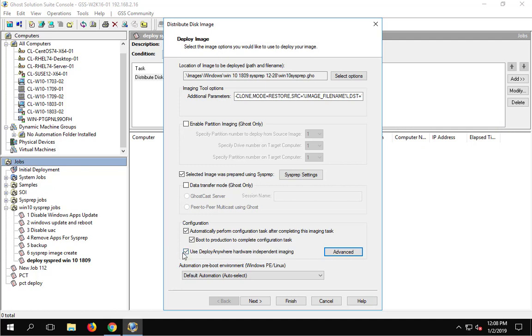But do know that we can use that. So I guess if in doubt, push the image down without using Deploy Anywhere. If the machine does not boot up or does not connect to the network properly, then do come in here and use Deploy Anywhere as an option to try to get those drivers added in there. And if they're still not added, then we can go through and add additional drivers to Deploy Anywhere. We'll be going over that in a later video series.